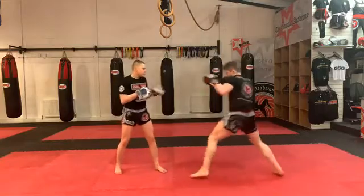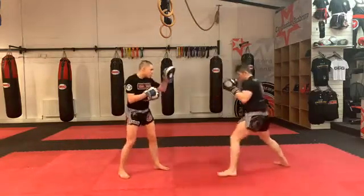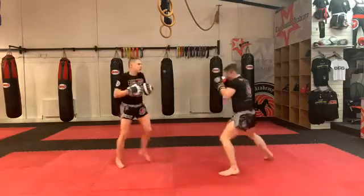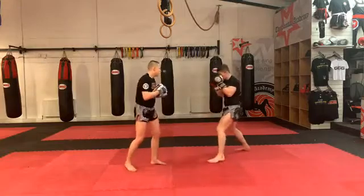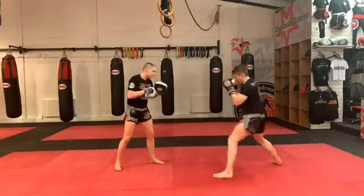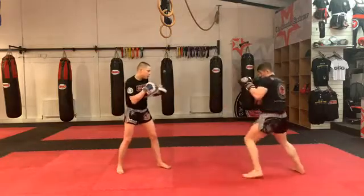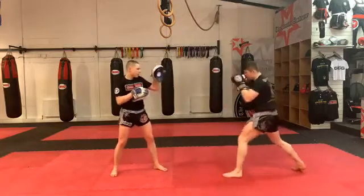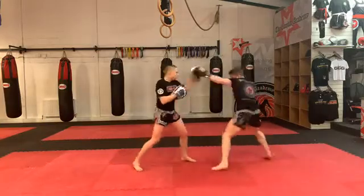Jab. Jab. Combo. Combo. Jab. Double. See how he's pushing off his foot, driving back out of range after he's done his work, because the aim is to score his points, but not linger too long in distance.